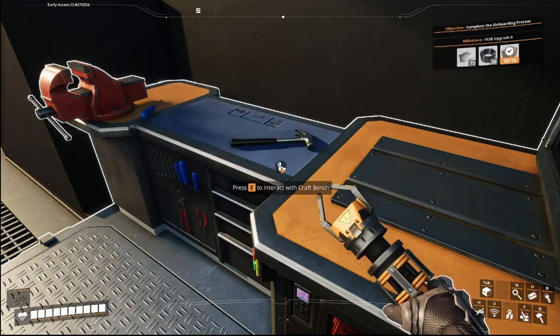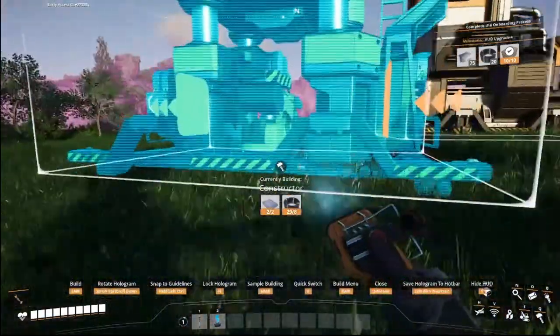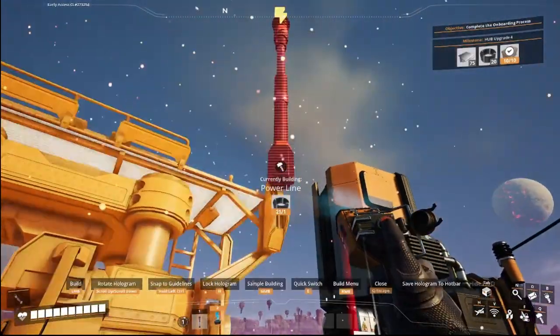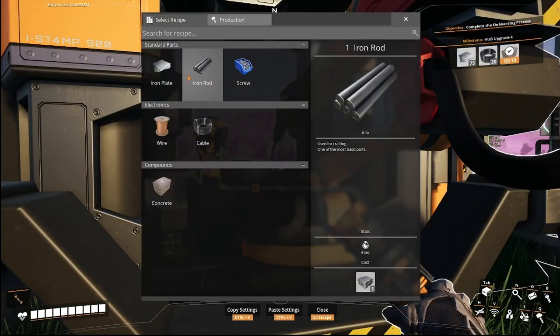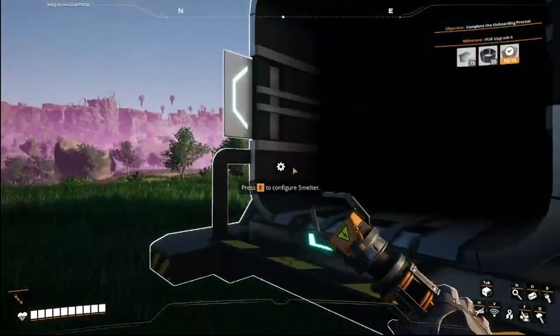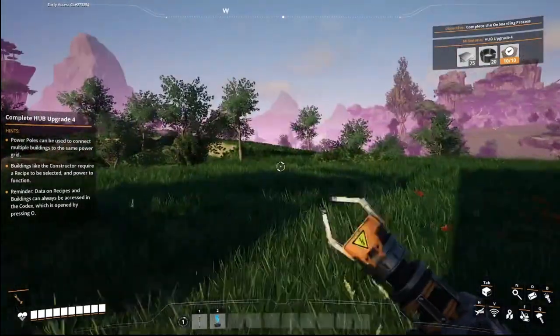Reinforced plates. Okay. Constructor. Guess I just place you there. There. Alright. Constructor. Iron plates. And if I... Okay, I need to go get more iron.